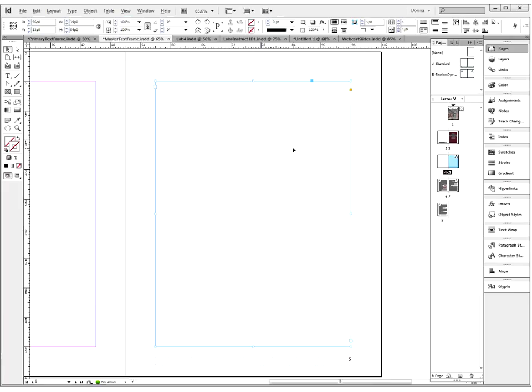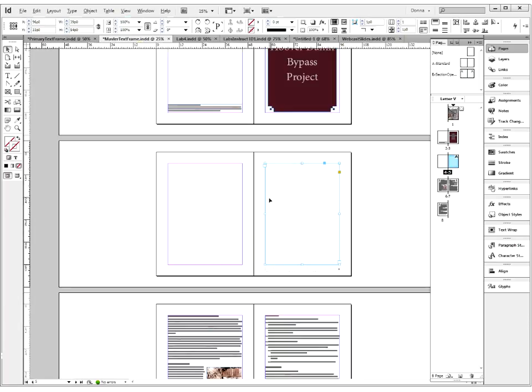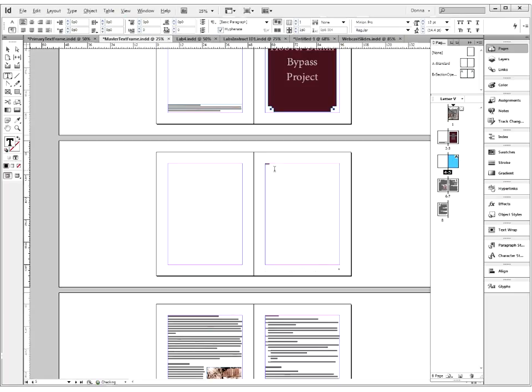There we go. Wow, that just did not want to release. And let me zoom back out. And now I could either double click or I could switch to my type tool. Either of these is going to take care of that. And I can start entering text. So that's number one. I can't type directly in a master text frame. I have to have a primary text frame in order to do that.